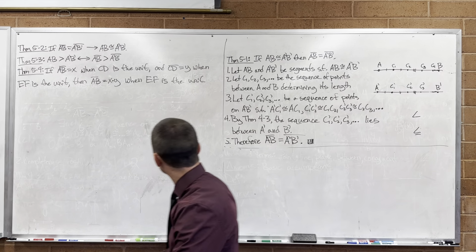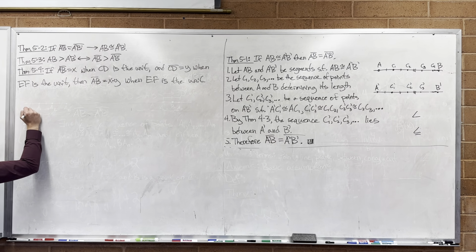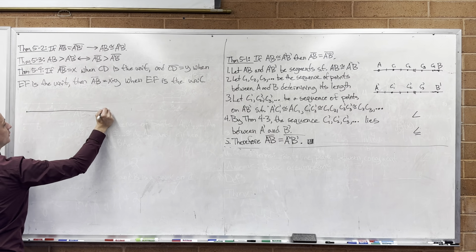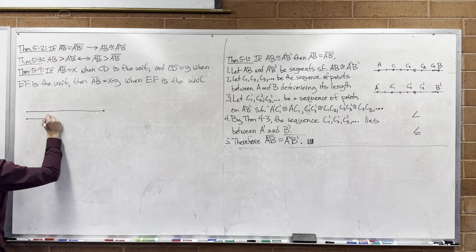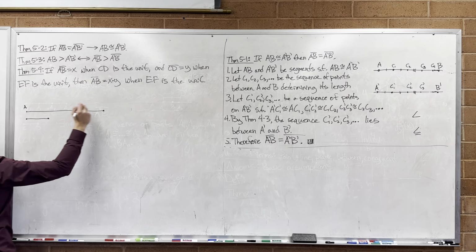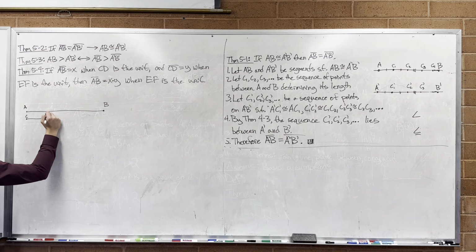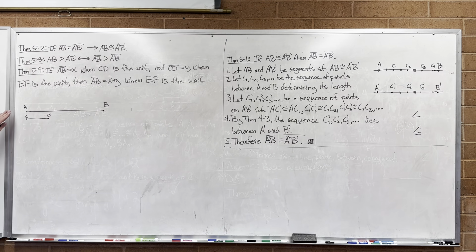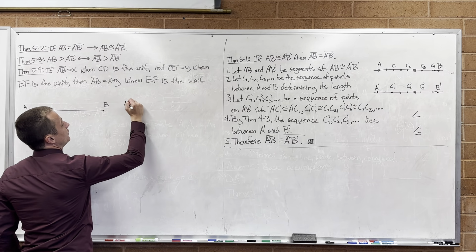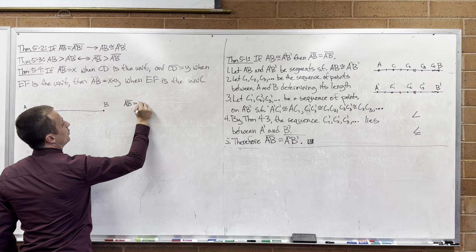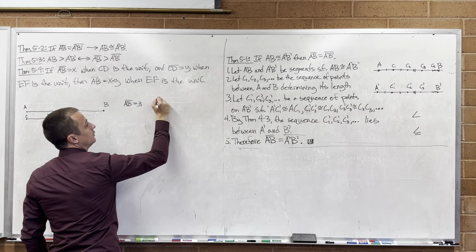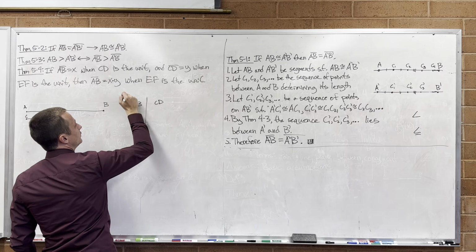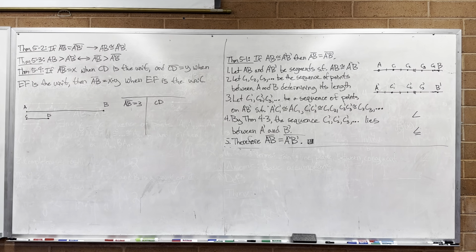These markers are kind of dying on me. Okay, so here is AB. Here is CD, so here's A, B, CD. I'm trying to draw it so that AB is 3 CDs. So right now I want the length of AB to equal 3 when CD is the unit. So maybe I'll put our unit right here. We'll create a little table here. So AB equals 3 when CD is the unit.